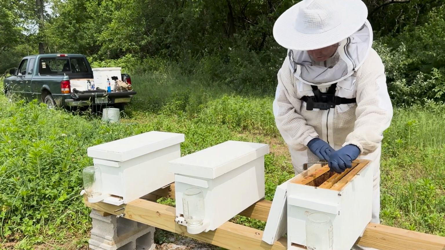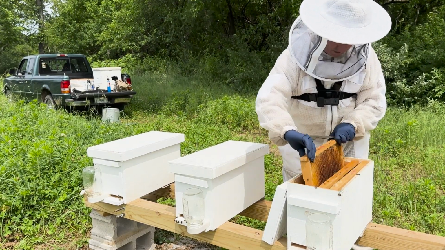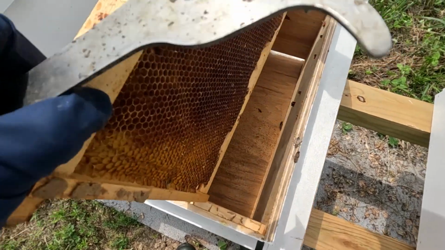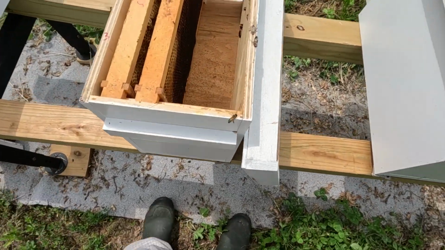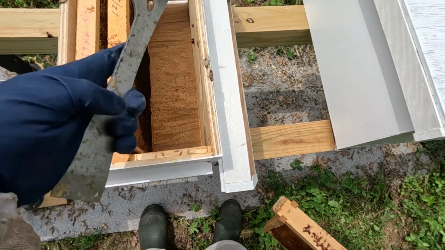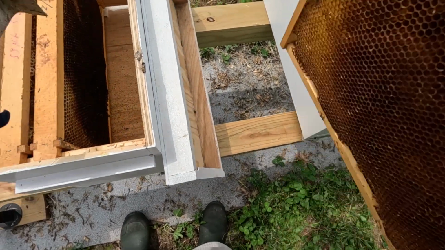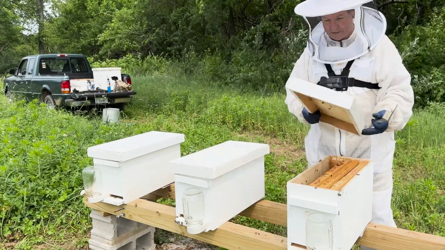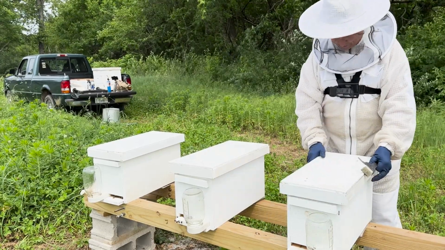Okay, this will go home with me then. Gives us a little more space as well. And get the errant bees out of here. And a cockroach. Mmm, tasty. Cockroaches love beehives. Bees don't love cockroaches. Hey, so that's number 3.